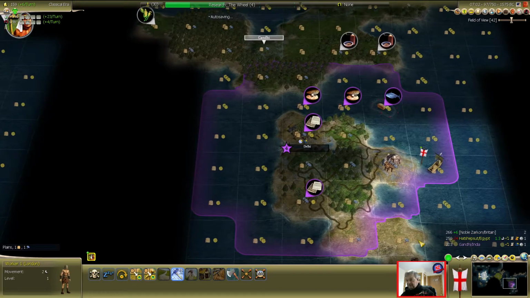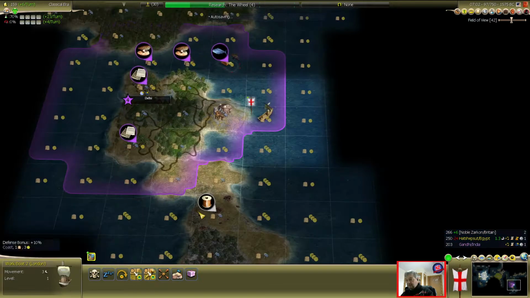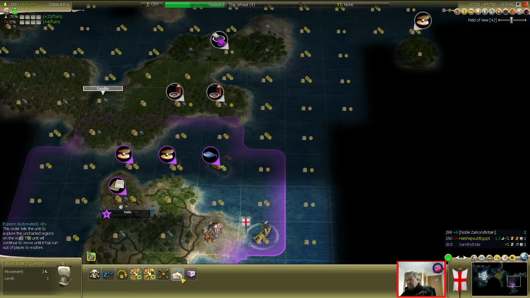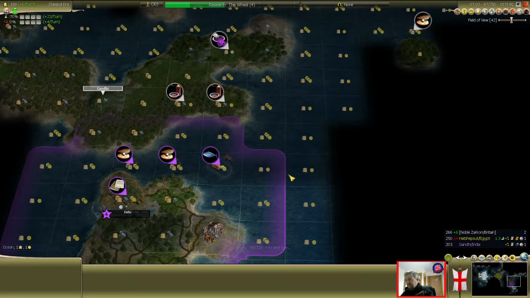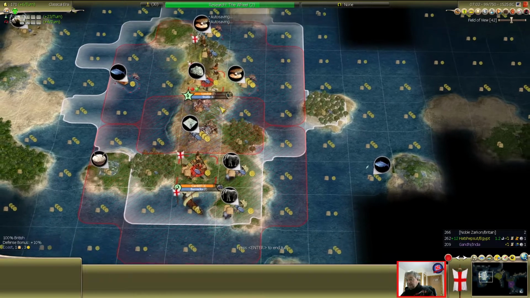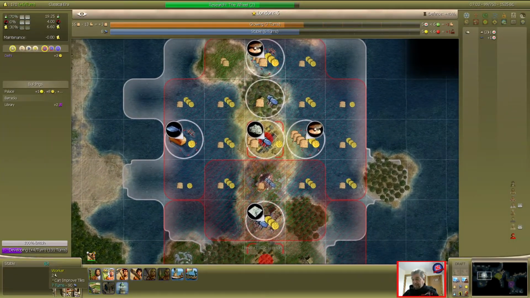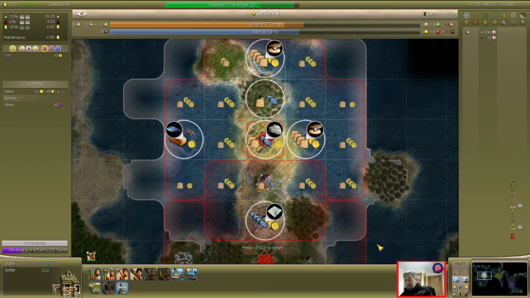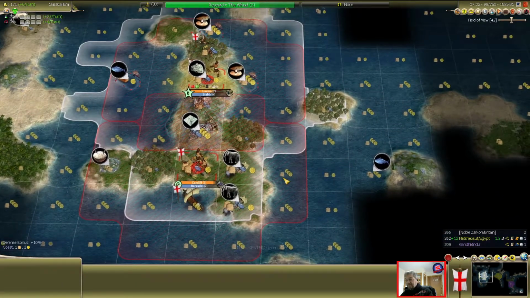Nope. Now the Hatty and Gandhi, I've got metal, so that's good. Let's get him to explore automatically now. After this, get settler.